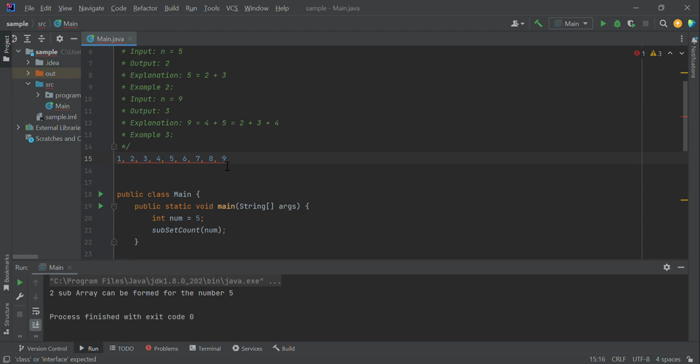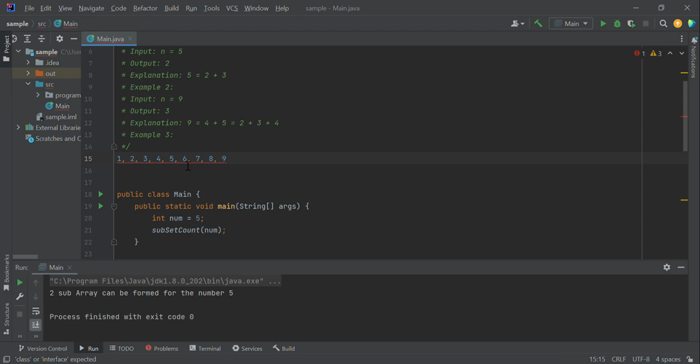The sum of the numbers should not come at any point here. Why? Because for example 1, 2 comma 3, 5, and 5 plus 4, 9. Okay, now we have formed one subset. And 4 and 5, 4 plus 5, 9. Yeah, even now we got it.